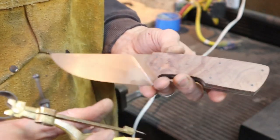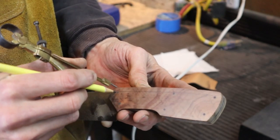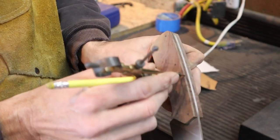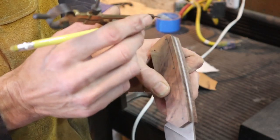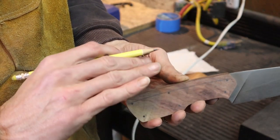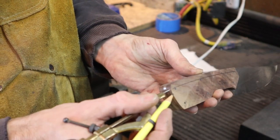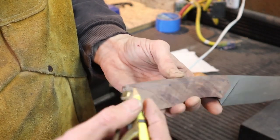Then what I like to do is I take the same wing divider and I'm going to draw a line here. Now you'll notice that my line goes right above my pins on both sides. I don't like the pins to be in the area of the knife where there's too much curve. I like the pins to be more on a flat section of the knife. I think it gives the knife a better appearance. So on the top of the knife, I want it to have a harder angle, a nice wider top. So I made the lines pretty close together, and I'm going to go to my grinder. I'm going to grind out this triangle of material between these two lines from front to back on both sides.